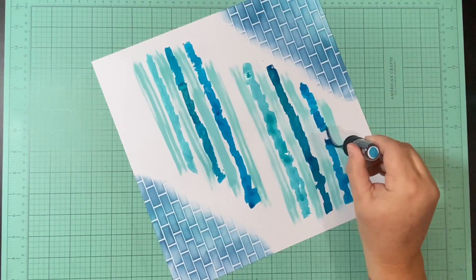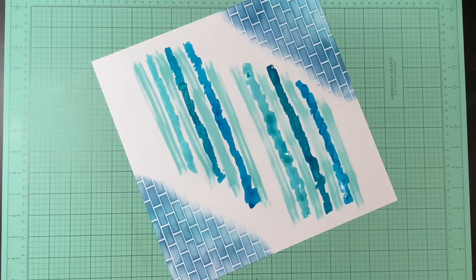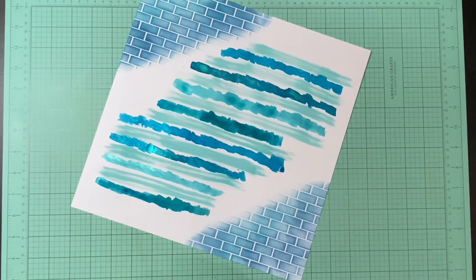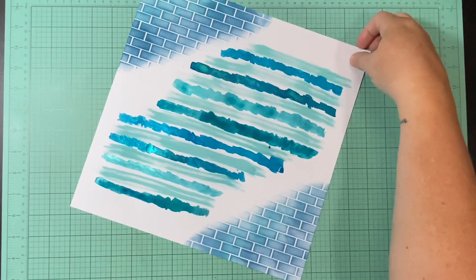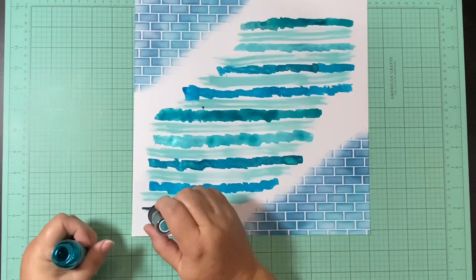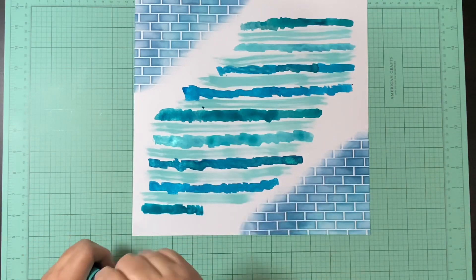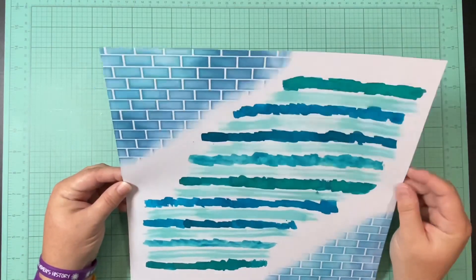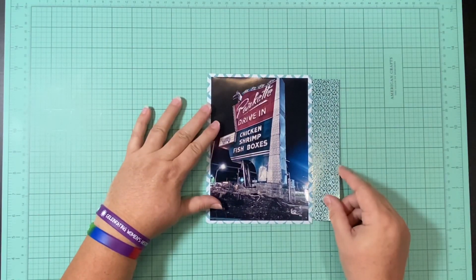I took that little alcohol dauber and pushed it down the page a few times. For colors, I've got Calypso Teal, Blue Lagoon, and Vibrant Turquoise — all Delusion shimmer sprays — and then Tim Holtz Distress Mica Stain in Shiny Bauble. Those are the four glistening shiny colors you're seeing. Salvage Patina is that streak of light aqua teal color in between each one.